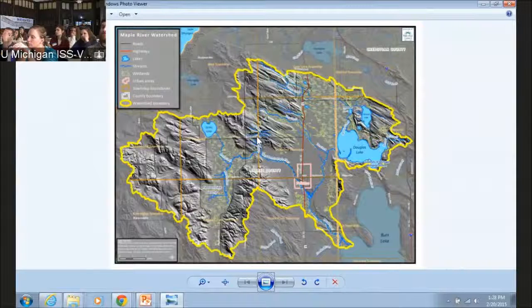We did not select any sites on the East Branch because of concerns of the Hungerfords. After I talked to Bob and a couple others, we decided we would not sample those areas. So maybe not everyone's aware that there's a federally endangered species on the East Branch of the Maple River. On the entire East Branch. Yeah, so that's a very important piece here, especially as far as the U.S. Fish and Wildlife Service is concerned.